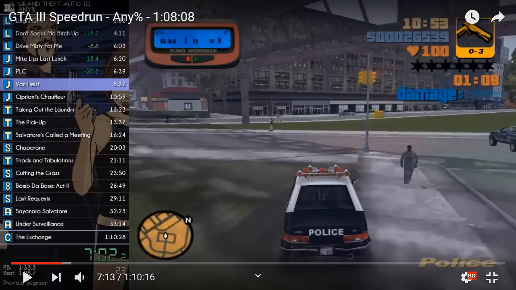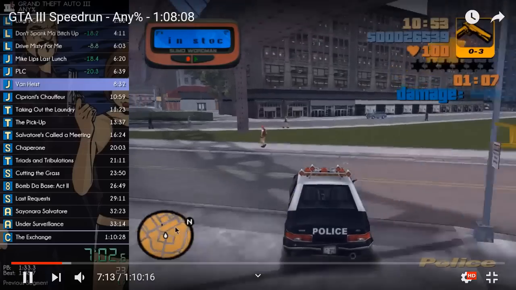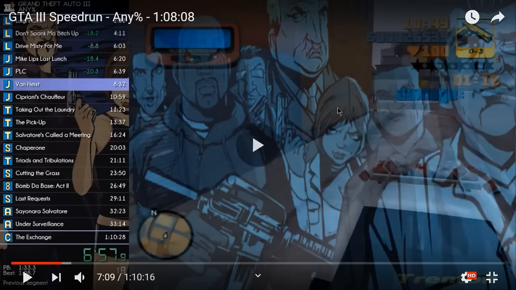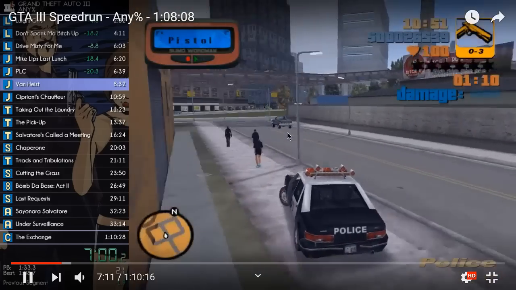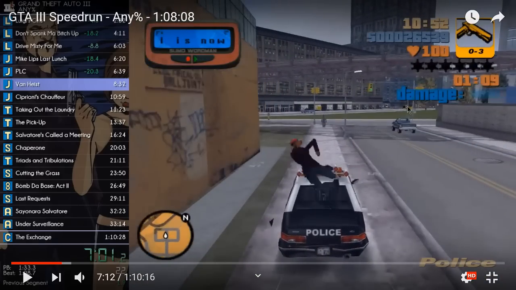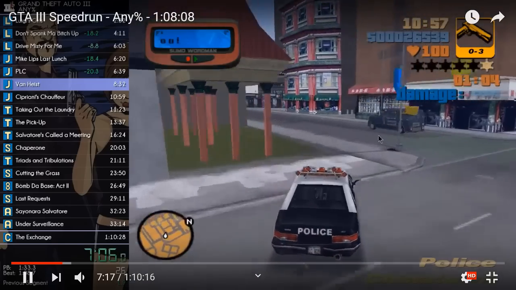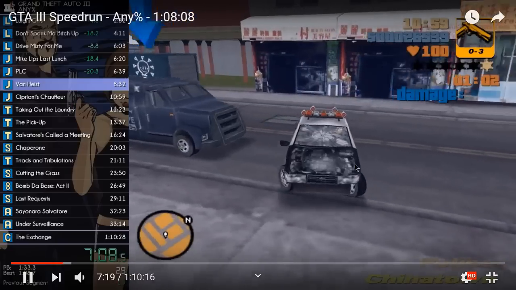So, in Van Heist, there are two different patterns. If you see here on the road, he can either turn west on this road here, which is what he does, or he can continue going north. If you see that he continues going north, you should cut through this little alleyway here instead, because it'll line you up right where he is. But if you see that he's hitting the brakes here on the map, then go left, because he'll be turning this way. This is the bad pattern.